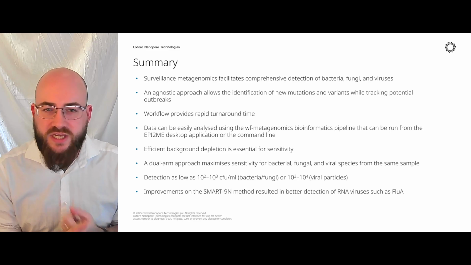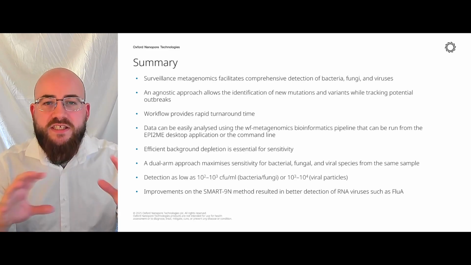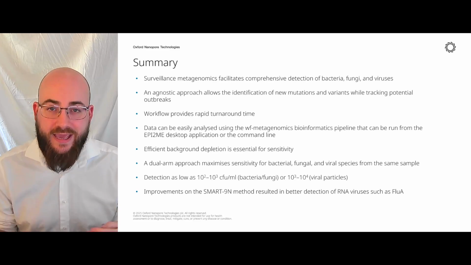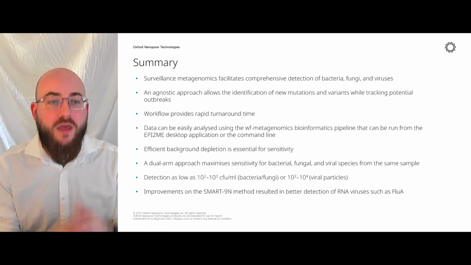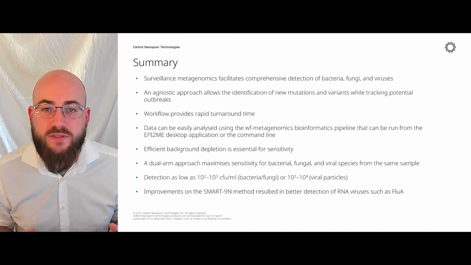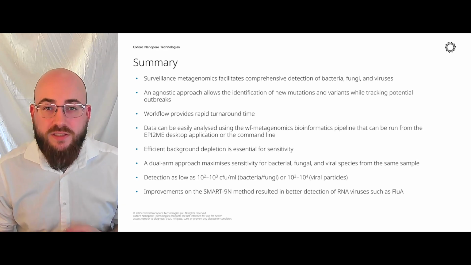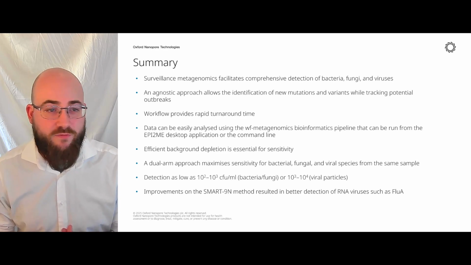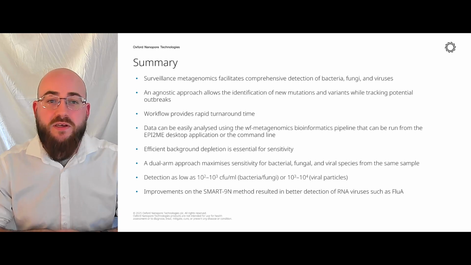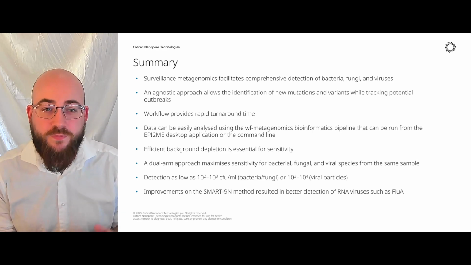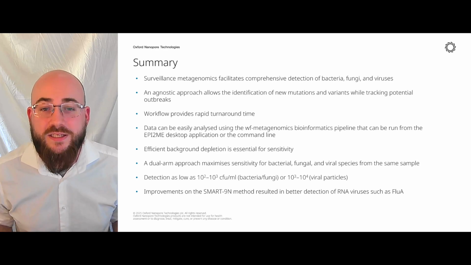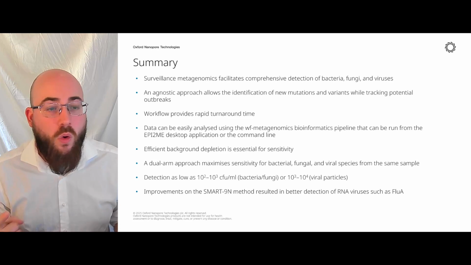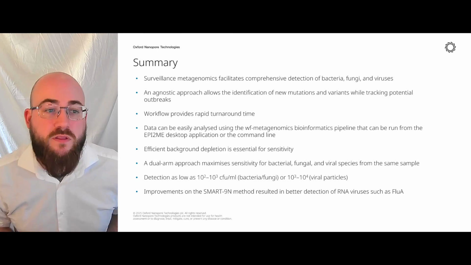We can find new mutations, new variants, new ways of behavior, all while tracking potential outbreaks as and when they happen. Speaking of as and when, this workflow provides us a rapid turnaround time. We can look at things in real time. We can look at the sequencing data as it's coming off. We can analyze it in real time. And that analysis can be done using the workflow metagenomics bioinformatics pipeline that Natalia talked us through, and you can run that either from the Epi2me desktop app, or you can run it through the command line if that's your thing.